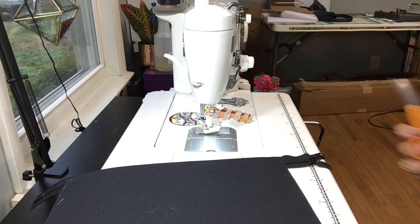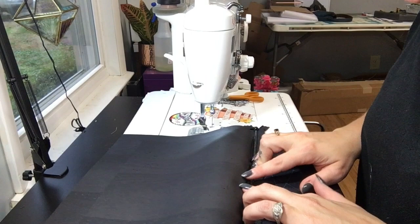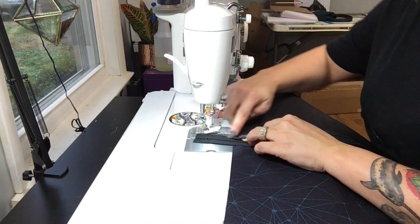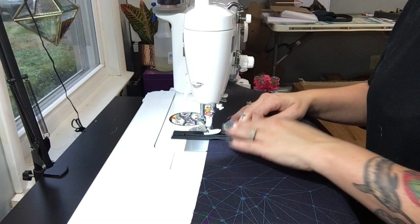I'm going to trim these threads off, and then what I'm going to do is just fold the top piece over, which is the outer body piece, and I'm gonna leave the lining flipped under like that. What that's gonna do is skip top stitching the lining from the bottom. And it just makes it a lot easier to sew it like that without having to worry if you're catching everything. And I don't have any issues with the lining getting caught in the zipper, so this is how I make all of my bags.